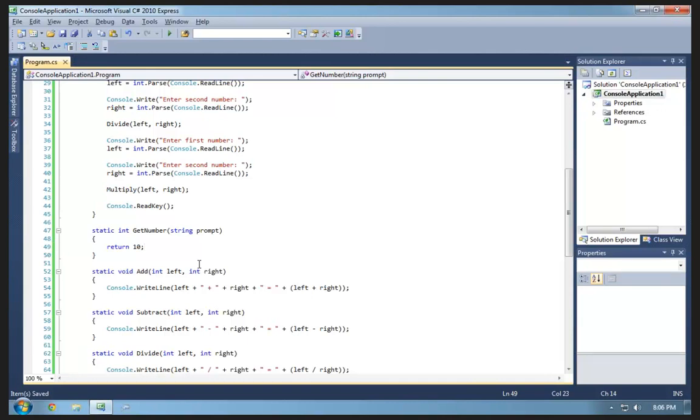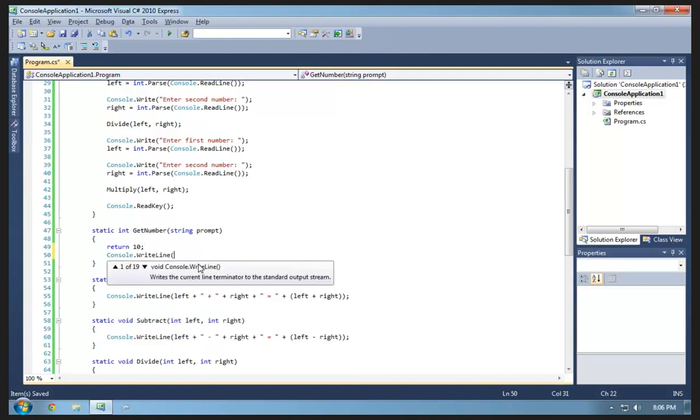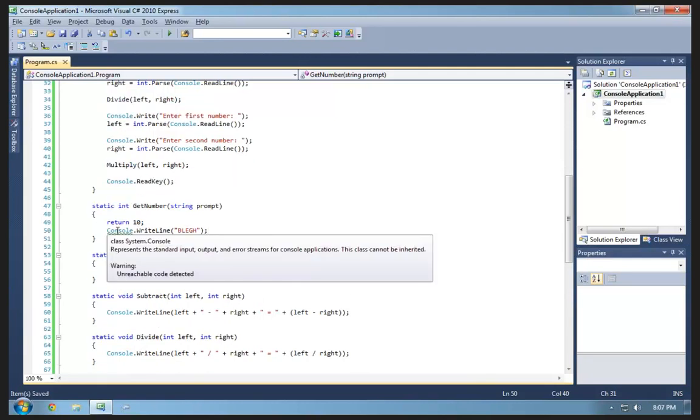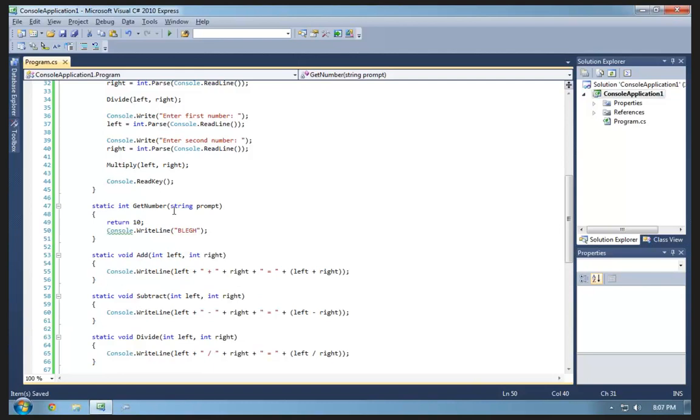Now, the interesting thing about the way that this works is that when the return keyword is hit and the return value is specified, execution halts. The method no longer gets any execution. If I were to say Console.WriteLine blah, C# is actually going to tell us unreachable code, because the return statement packages up whatever value you specified. It gives it to whoever called GetNumber, but then it no longer processes anything more in the method. So this Console.WriteLine will never execute because the return is above it. If I were to specify the WriteLine above it, then Console.WriteLine will execute, followed immediately by the return.